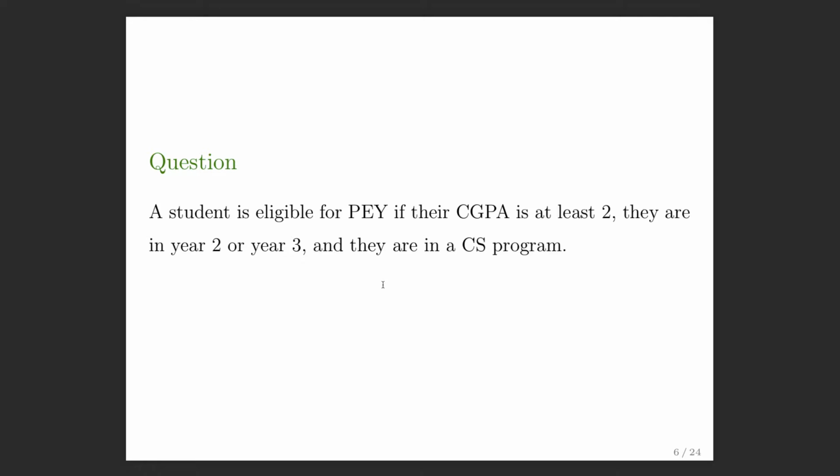A student is eligible for a professional experience year if their CGPA is at least 2, they are in year 2 or 3, and they are in a CS program. Oh, I didn't actually write a question here. Okay, so I'll append to this. Write a function which determines if a student is eligible for PEY, given this information.